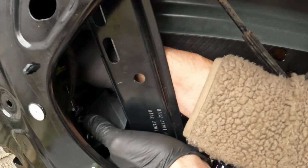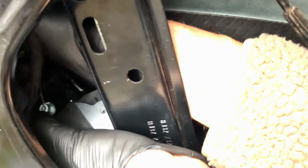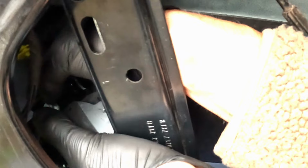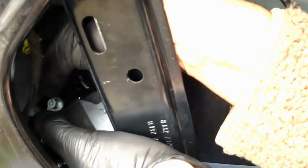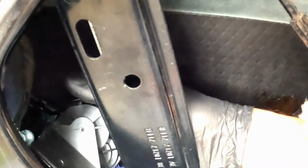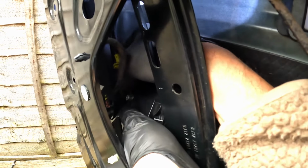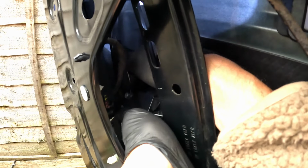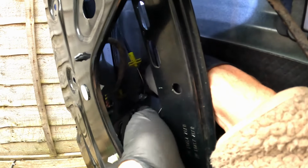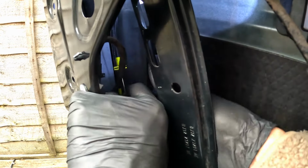So now I can push this on in the lower position, get it all the way home, twist the cable around and on, like so. Give it a little wiggle down. There we go. Now I can rotate it around. Just moving that little bit of plastic there really does help. Right, that's the tricky one on.